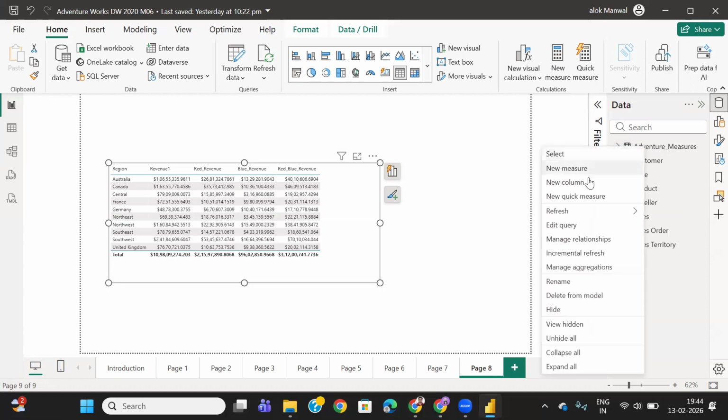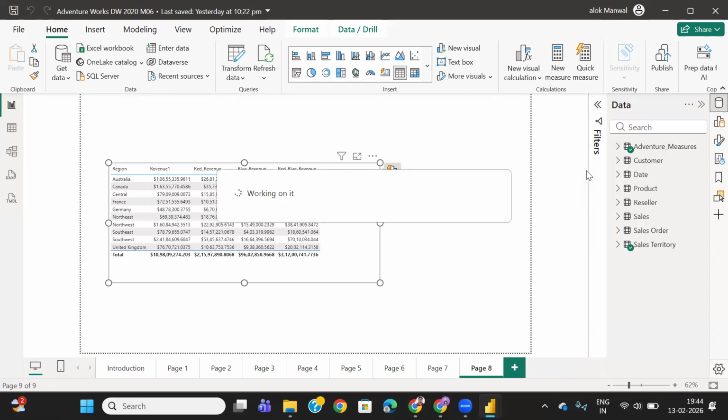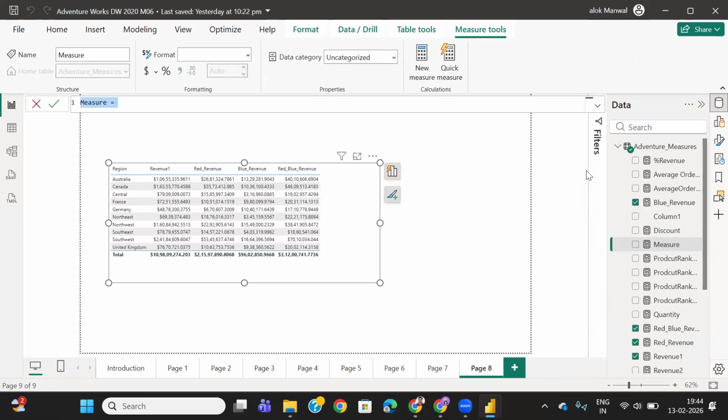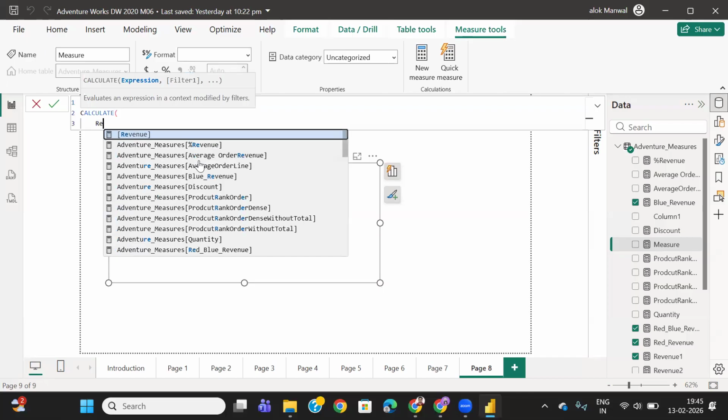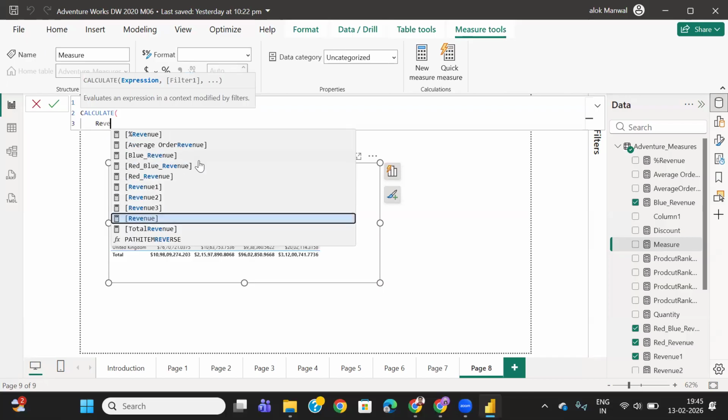These would be the expensive products for me. So here I want expensive product revenue. So what am I calculating? Revenue.